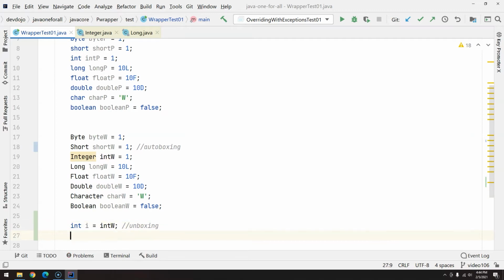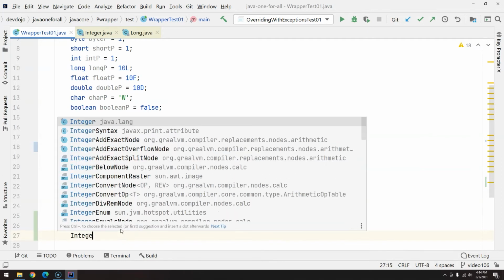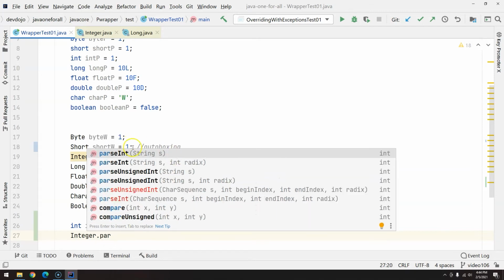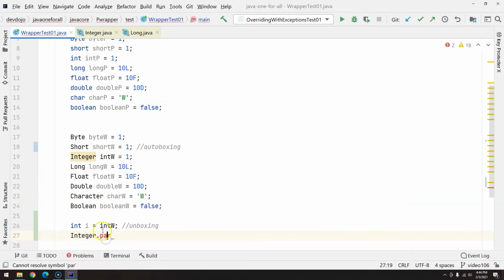Another thing is most of the requests that you are going to receive when we are talking about, for example, HTTP requests, sometimes the value will be available as string. For example, let's say that you have the number 2000, but usually they will come up like this. So all of the wrapper classes, they offer you a way to easily parse them. For example, Integer, and I'm calling the class here because they are static methods. So we have parseInt, and we have the same for all of them.